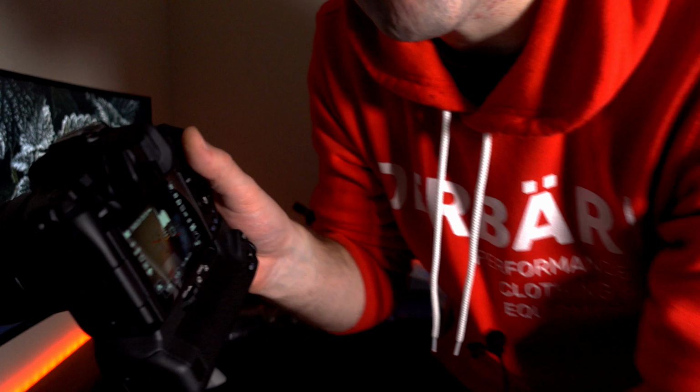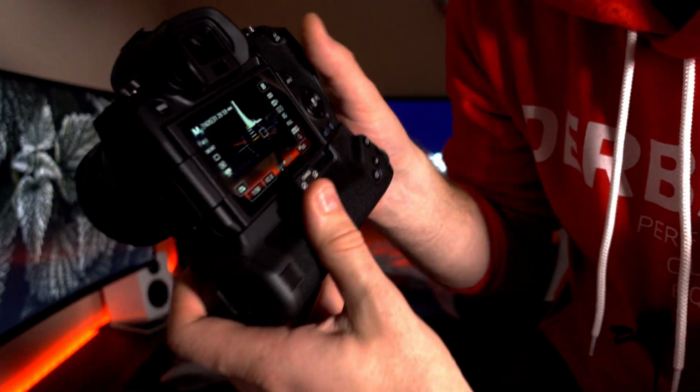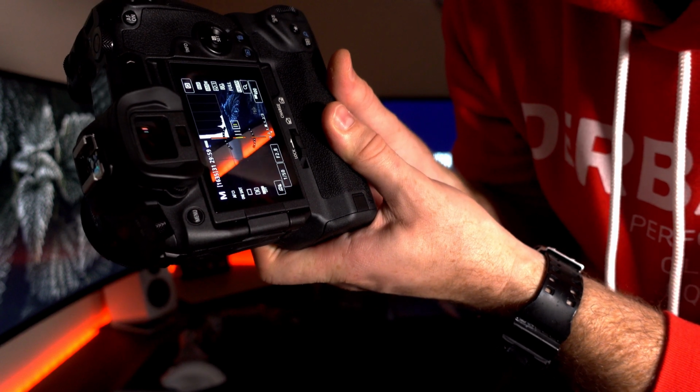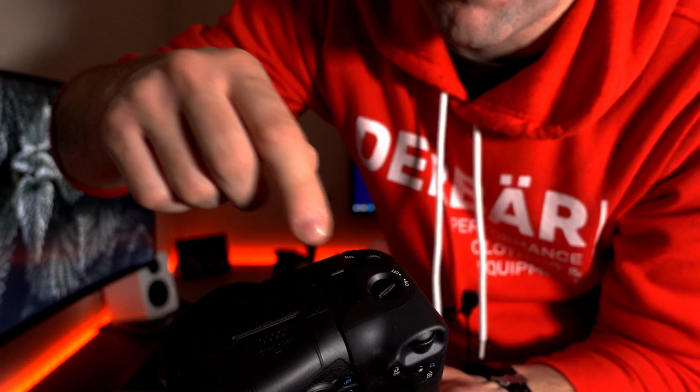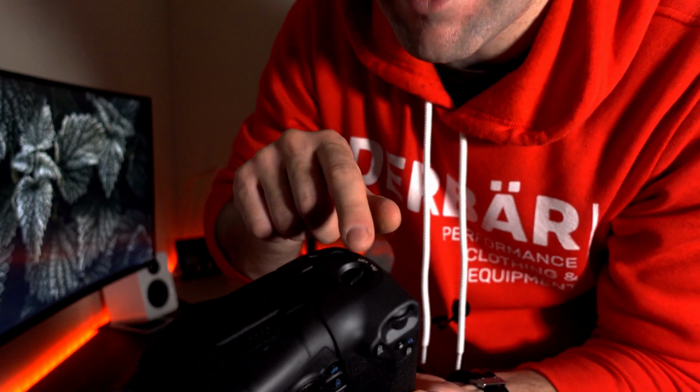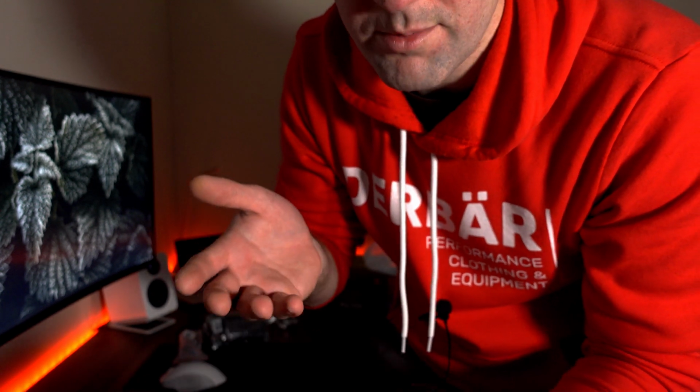Take the battery cover off. Very nice. Let's just quickly test the other. On the top here, we've got an on and off switch, and this switch actually turns the battery grip controls on or off. So I guess it's designed so that if you're using it purely for the battery functionality as opposed to the portrait functionality, you can disable all that just by turning it off. So don't get caught there.